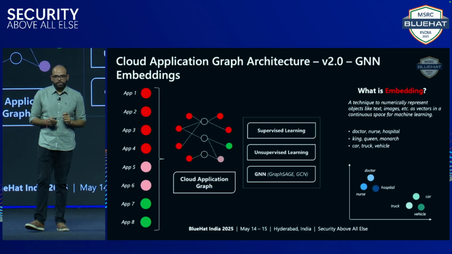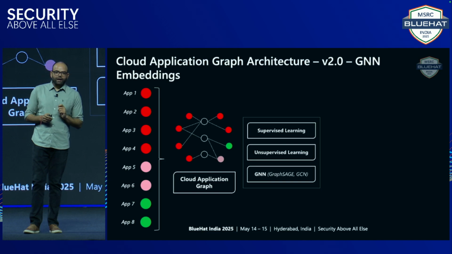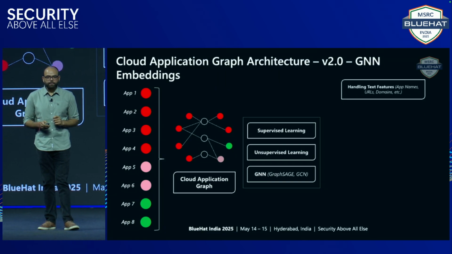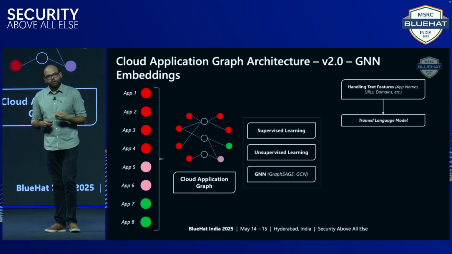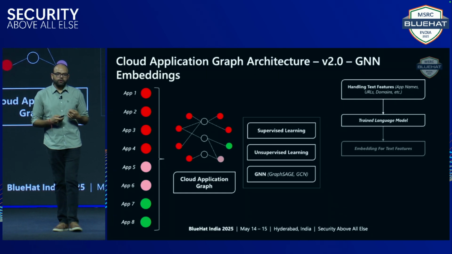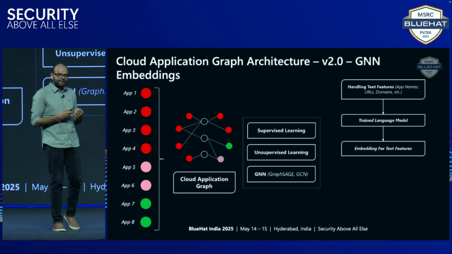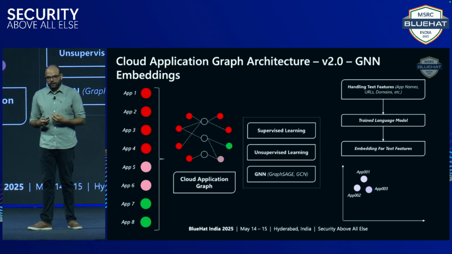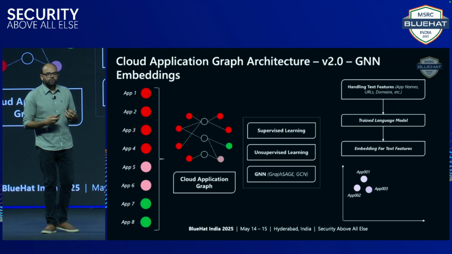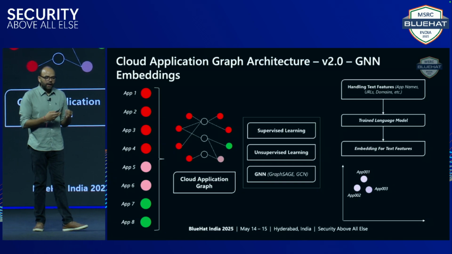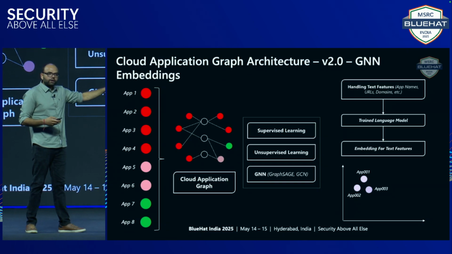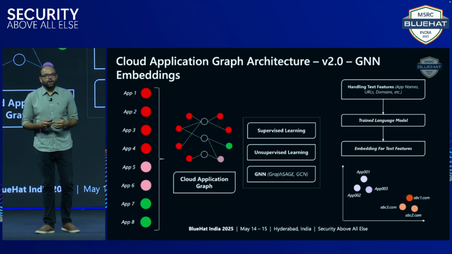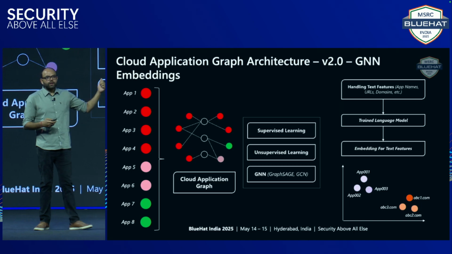And this is important because if you recall, we handle a lot of text features: the names of the apps, the URL, or the domain. So what we have done is trained our own language model, and we have computed the embeddings for these text features in such a way that applications with similar names, so if you recall our limitation slide, app 001, app 002, and app 003, would have similar embeddings. And this embedding would be part of the node attributes in the graph for each application. Similarly, you have the domains abc1.com, abc2.com. We compute the embedding, and again, they go to the node attributes in the graph.